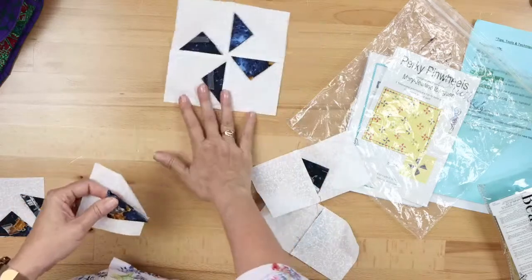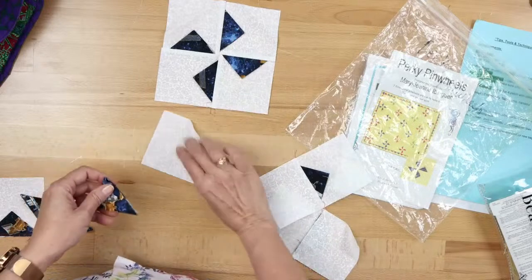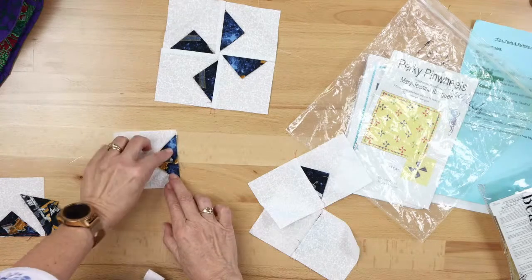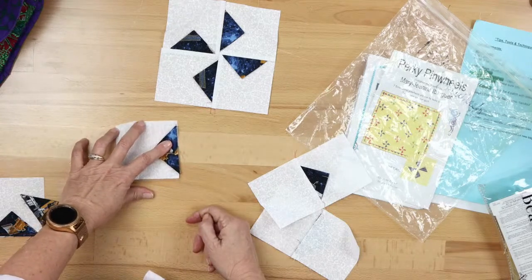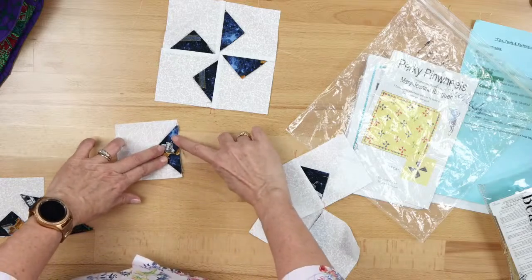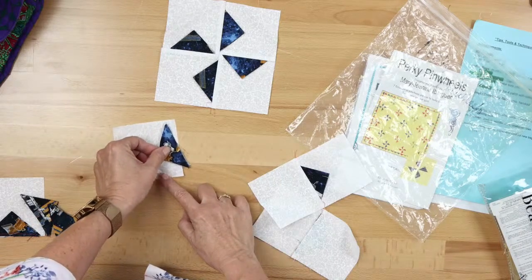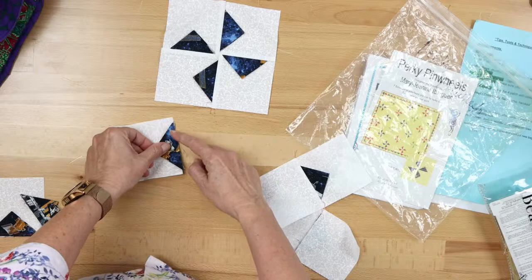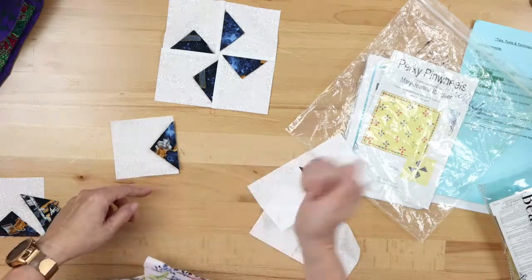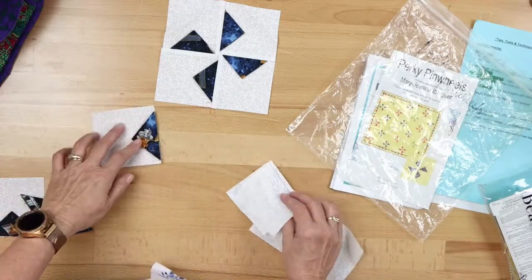We're going to take a square, and all the sizes are in the pattern. You could either pin it down or baste it. And I am a big fan of basting in this case, because if I just put one pin, you're going to end up with something like that. The time it would take to put a pin here and a pin here, I could have basted it with a 5.0 stitch. So just crank up your basting stitch and sew a whole bunch of these, assembly line these puppies.